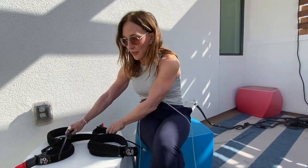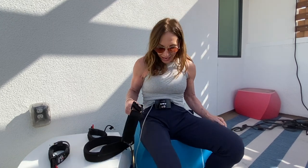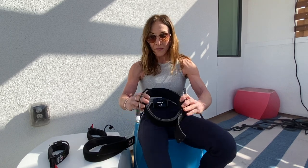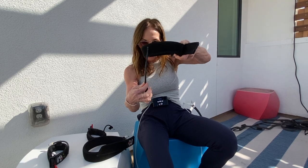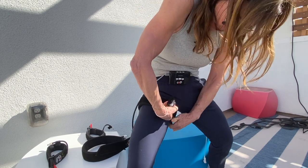The best way to put my leg bands on is to do it in a seated position because my leg is relaxed, I'm not pushing out a muscle, and I want to get it as high up into my groin as possible. Always make sure your little black tube is pointed down. Looking at my band, I can identify it's my right leg.